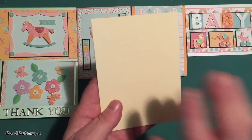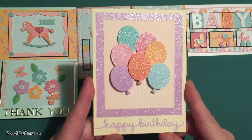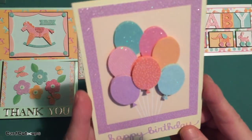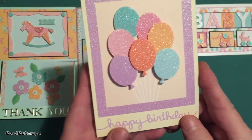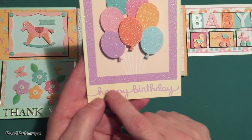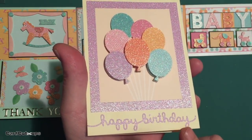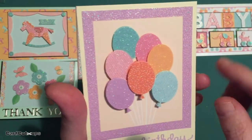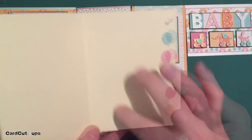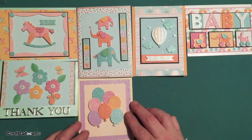Since I used the soft orange for one card, I went with the magnolia half sheet and turned that into a card base as well. This is the bundle of joy balloon decoupage sheet — kind of amazing, you can really see the dimension on those balloons. I took a Lawn Fawn Happy Birthday to You border die and cut Happy Birthday out of the purple dotted pattern paper, then covered it with a little bit of my Spectrum Noir sparkle marker so it glittered up like the rest of this. What a fun birthday card. On the inside, balloon stickers going up, ending with a heart. No writing surface needed since this is such a pale card stock. That's two birthday cards and a thank you card.